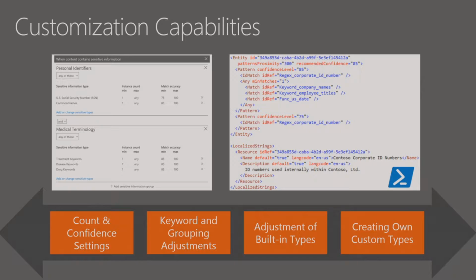That's probably where a lot of the feedback in our customer engagements comes from: being able to take our existing types, even something like a credit card, which in our system has the ability to match credit cards but also looks for some corroborative evidence as part of its match. A lot of our customers say, no, I want to catch all credit card looking things, even if some of our corroborative evidence is not around it.